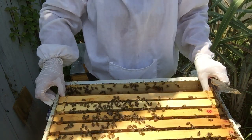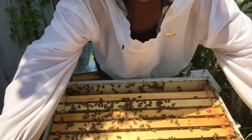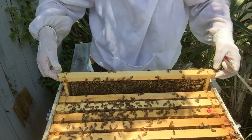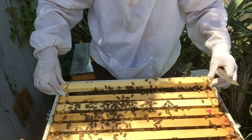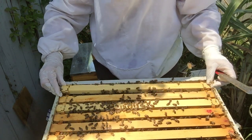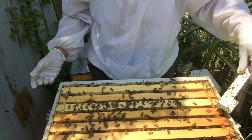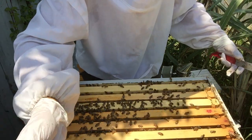When you're a new beekeeper, you really have to have some time to devote so you're not stressed out when you're going to be checking your bees. You never know what you're going to find, if you're going to have to go get stuff like an extra frame or something for pests, you know. So just to not be hurried in the timing of it. This has 1, 2, 3, 4, 5, 6, 7, 8. This is 10 frame, and it was pretty easy to manipulate.